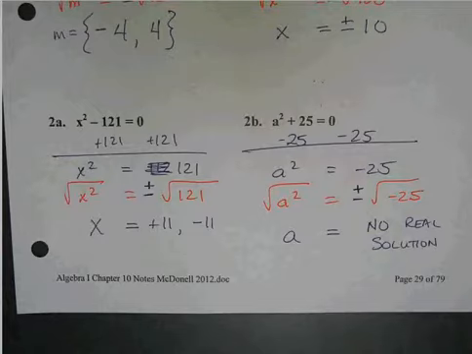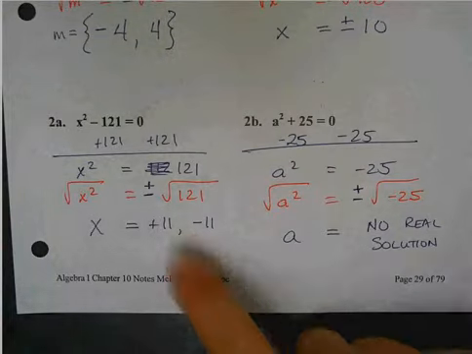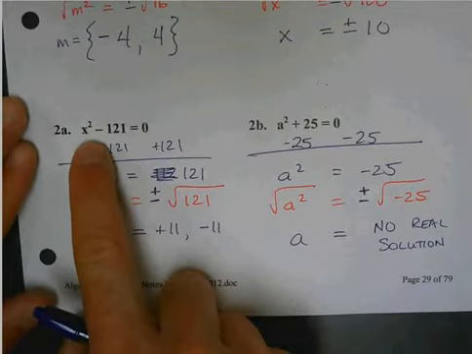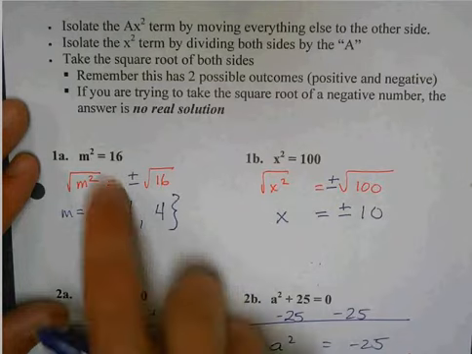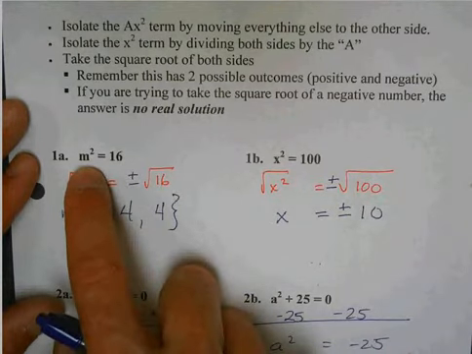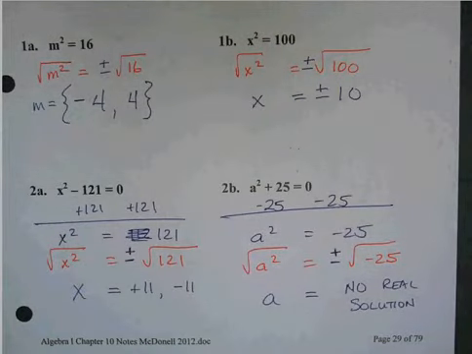For example, look at 2a. Let's take the 11 there. What's 11 squared? 121. Does it work? You bet. Let's go up here. Take negative 4. What's negative 4 times negative 4? 16, so it works. So any one of our answers has to be able to be plugged back in, and it works. That's why 5 or negative 5 don't work there. And that's our check. Now, we're not doing the check on these, but that's what you would do to check any equation, just like we talked about with normal stuff.